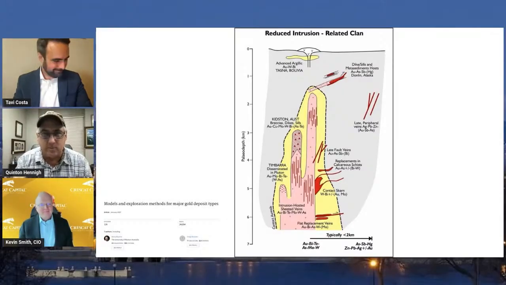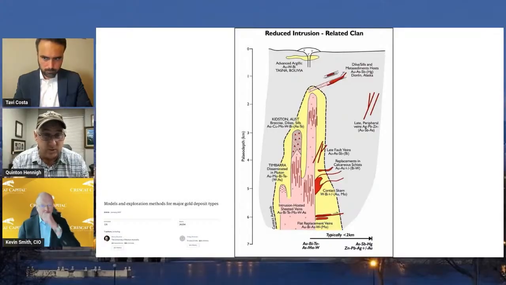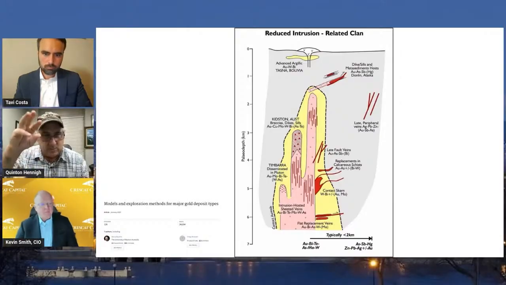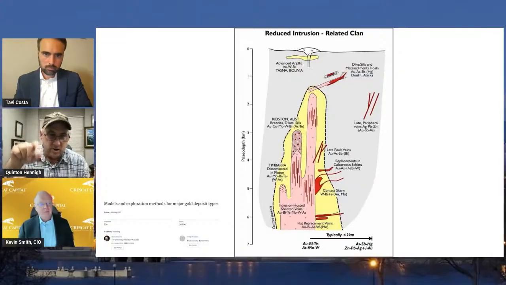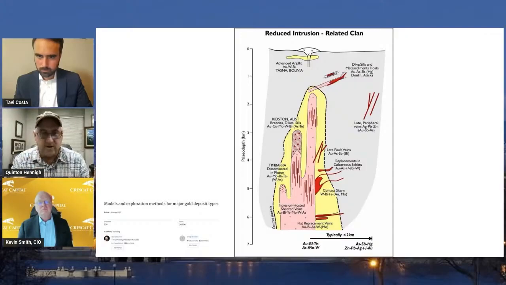Now, this is a schematic model that you see here. It is really just showing how these things are emplaced. They are like little fingers, or like we saw in the upside down udder. But the gold that occurs within them can actually take different forms. It can take the form of sheeted veins in this model. You can also see breccias, the little triangular things in the middle finger there, where you get brecciated rock, which is simply broken up rock, and the fluids can percolate up in there and form gold.